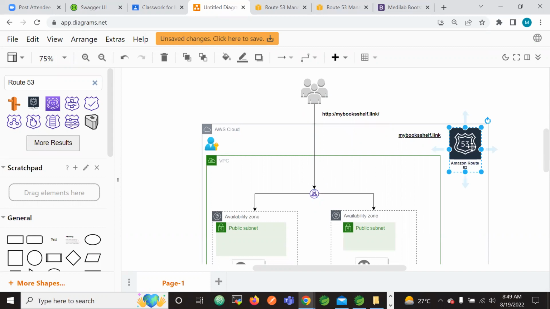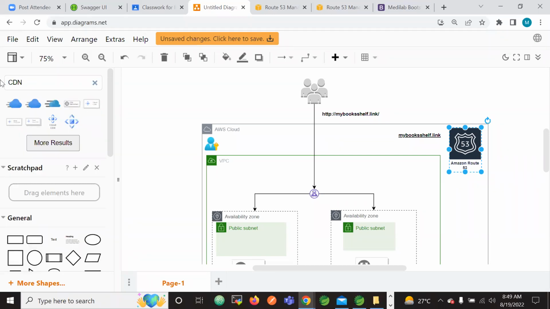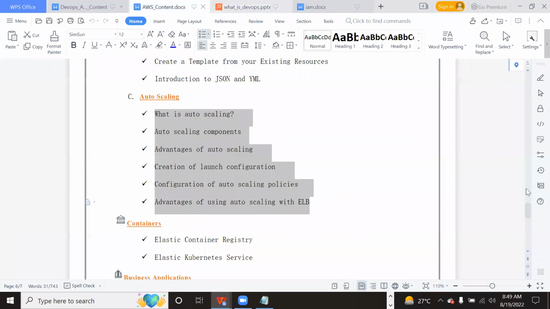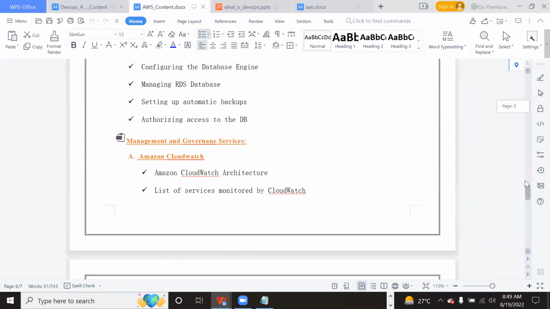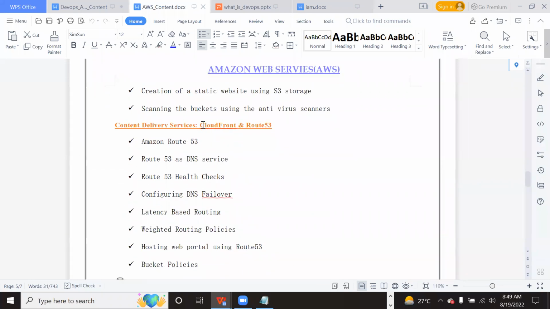Route 53. The Route 53 service we will discuss, and also we will discuss CDNs, content delivery network, for improving the performance. We have discussed now about Route 53, isn't it? Then there is CloudFront as well to improve the performance.